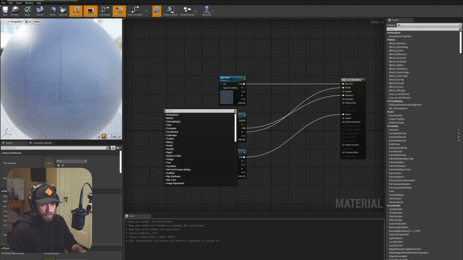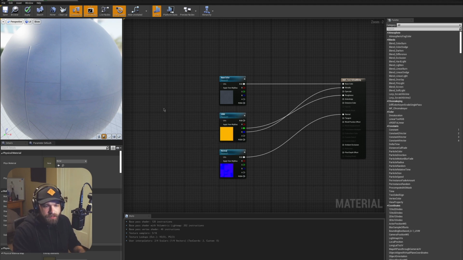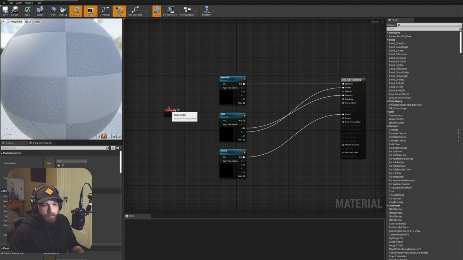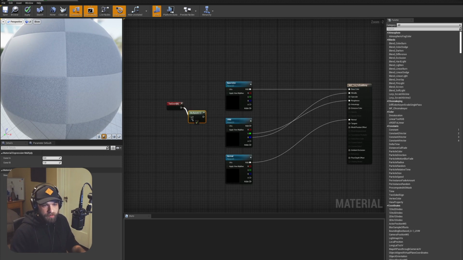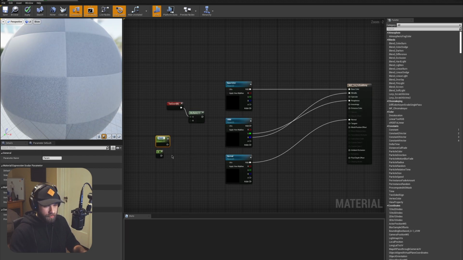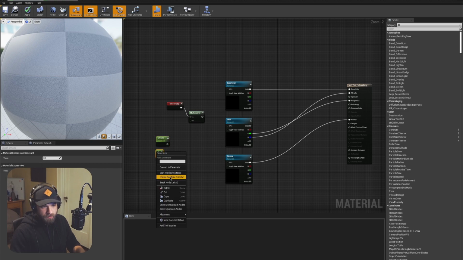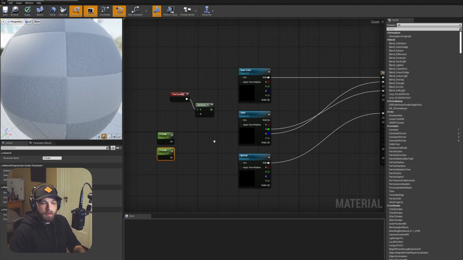So to do that, we're going to right click and type text coord. And then we're going to bring in a multiply node. Plug that in there. And then we're going to hold down 1 and click twice, and that'll create 2 vector1 scalar parameters. We're going to right click on each of these individually. I'm going to name this one U scale, and this one is going to be V scale. And together these will make up the ratio.